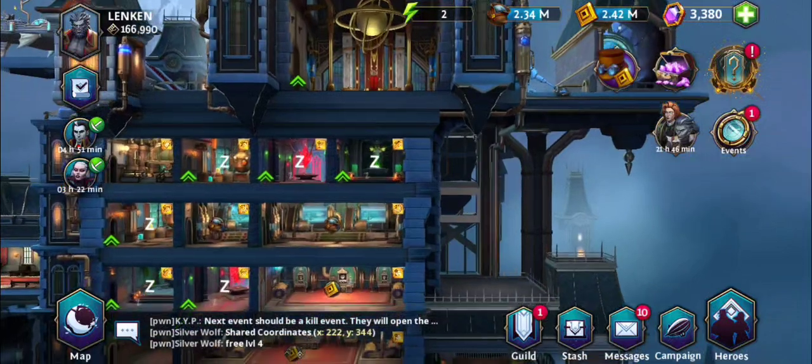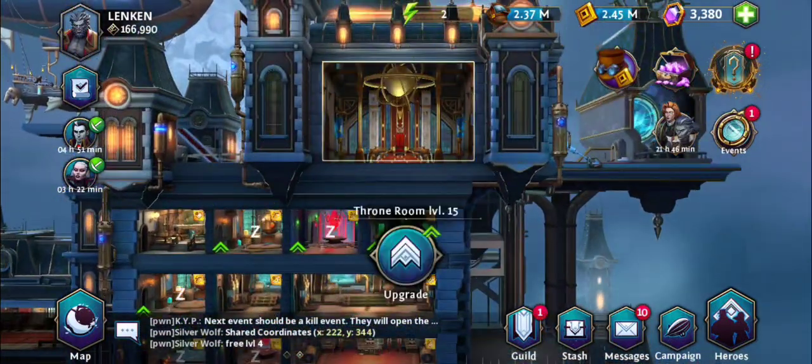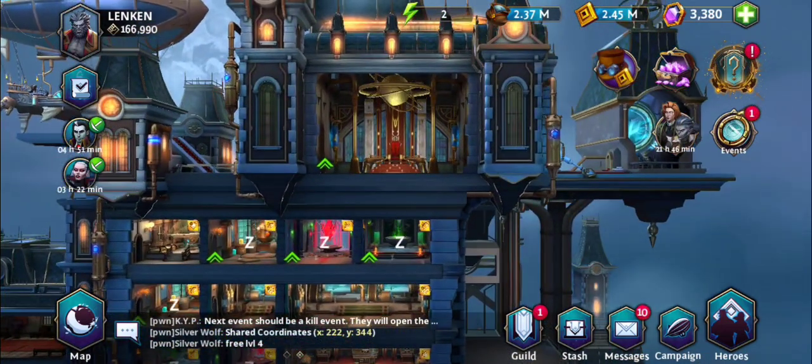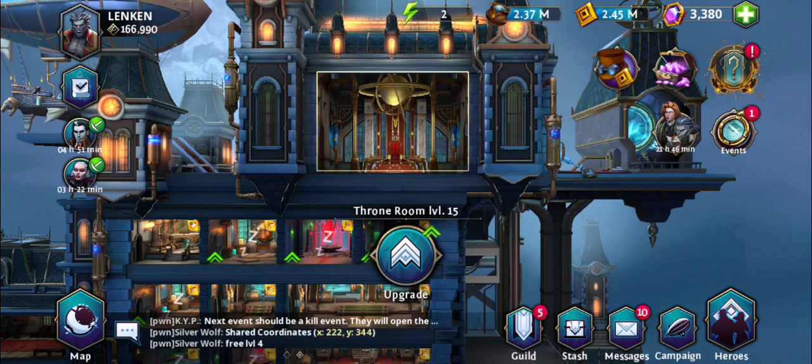Basically, I would recommend you to upgrade everything in the castle to max before you start upgrading the next throne room level. In the beginning of the game, it's not a problem if you want to push. But once you get after level 16, 17, 18, it gets a lot harder.